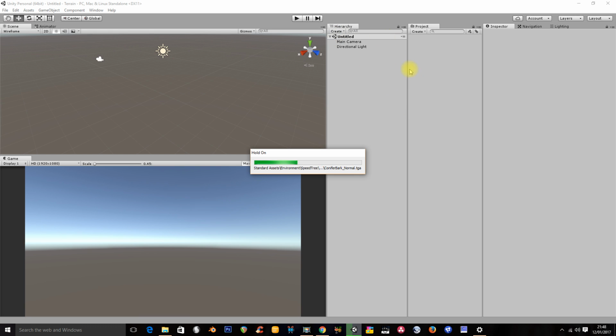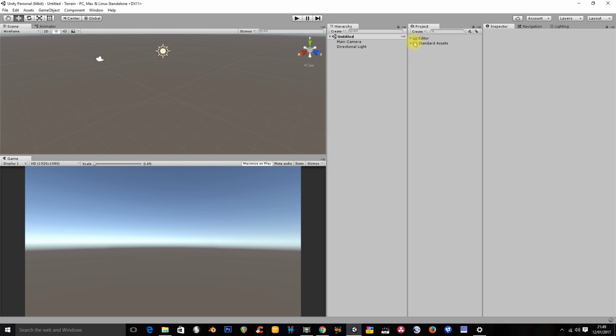Now, what we're going to do is make a terrain, and we're going to use the brushes and the tools available in the terrain editor to give it a bit of a shape, maybe to paint it with a couple of basic textures, and then place a few trees on it. Then we're going to import a new package, which is characters, and we're going to put in a first-person shooter prefab, and just basically have a look around the sandbox world that we've made.